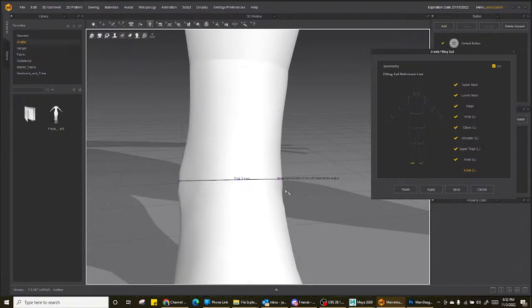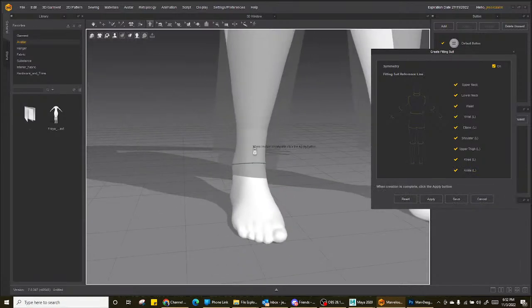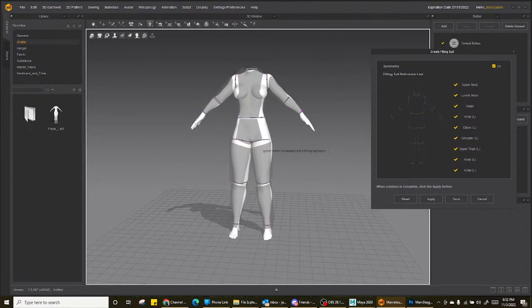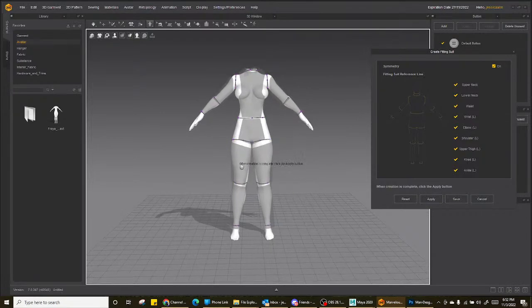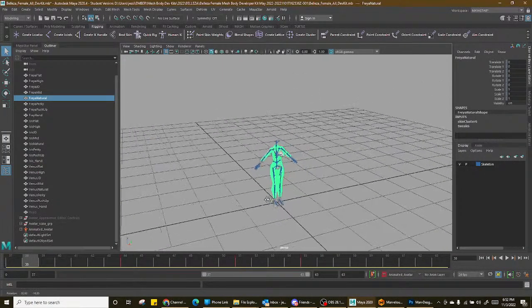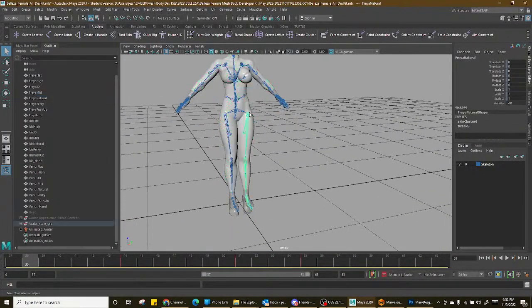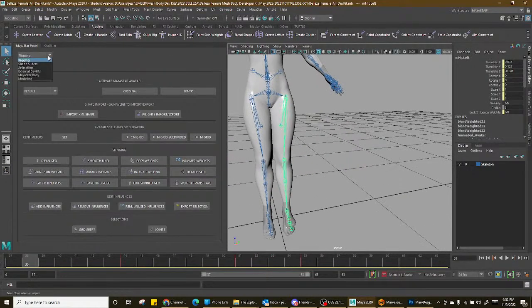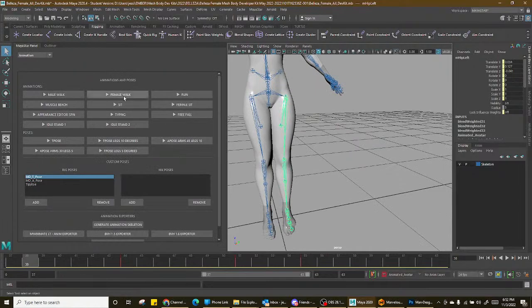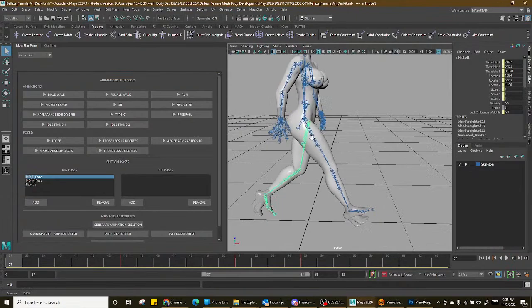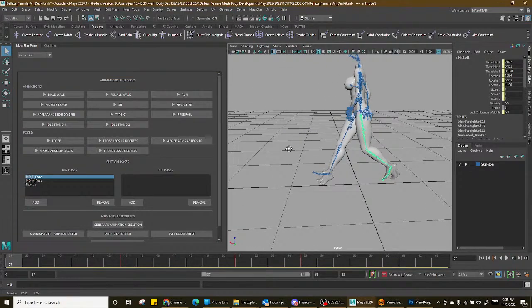So if for your pants workflow, let's say, you want a little bit more of a gap in between the legs, well, then you can come in here like I showed you and select the bones, or even do one of these animations and then pause it and then export it out that way.